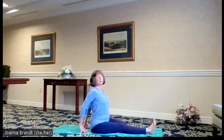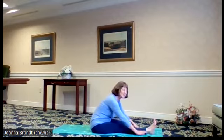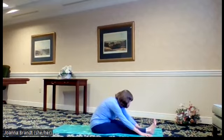Oh, did I forget forward fold in that position? Oh, well. If that was easy, well, let's do the forward fold then. And then we'll come back to the other variation.